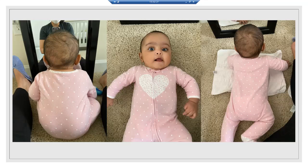I just wanted to say I want to applaud this mother because she also sent us three really wonderful pictures of the neat things that she's doing with her at home, seated in front of the mirror, having the mirror in front of her on her tummy and having her propped up a little bit.